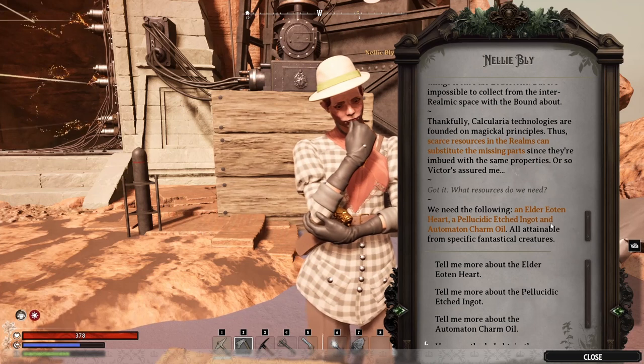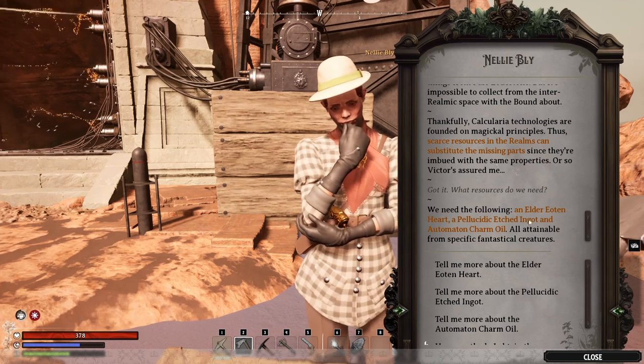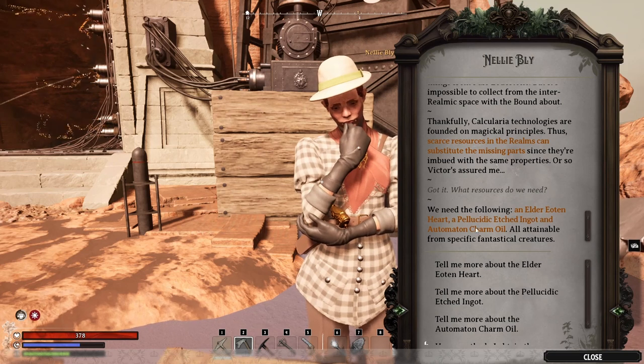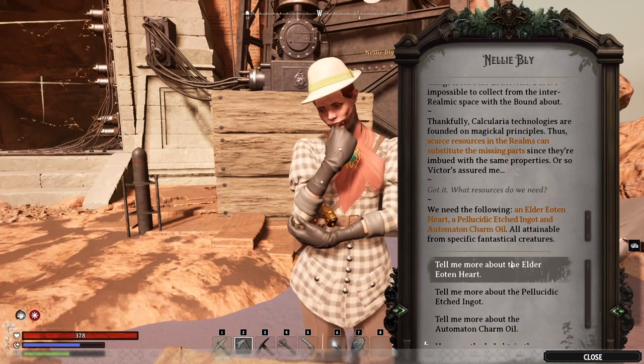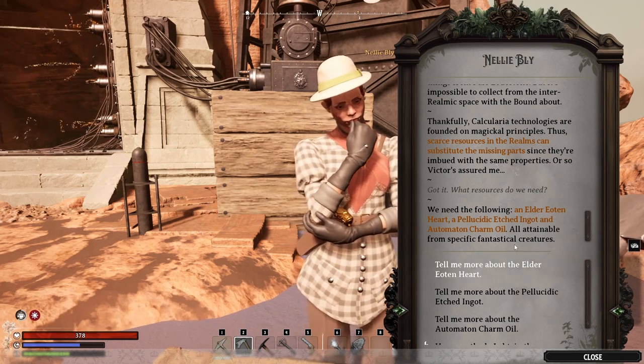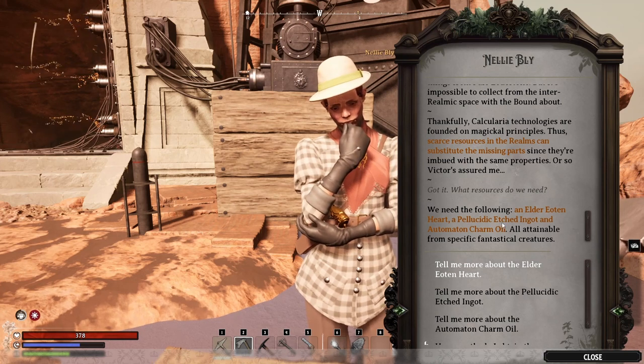Oh, Jesus, sorry about that. Following an elder Eoten heart, which I have one, they're just back at home, a pellucidic etched ingot, and an automaton charm oil. All tangible from specific fantastical creatures. I got rid of the oil. Pretty sure.